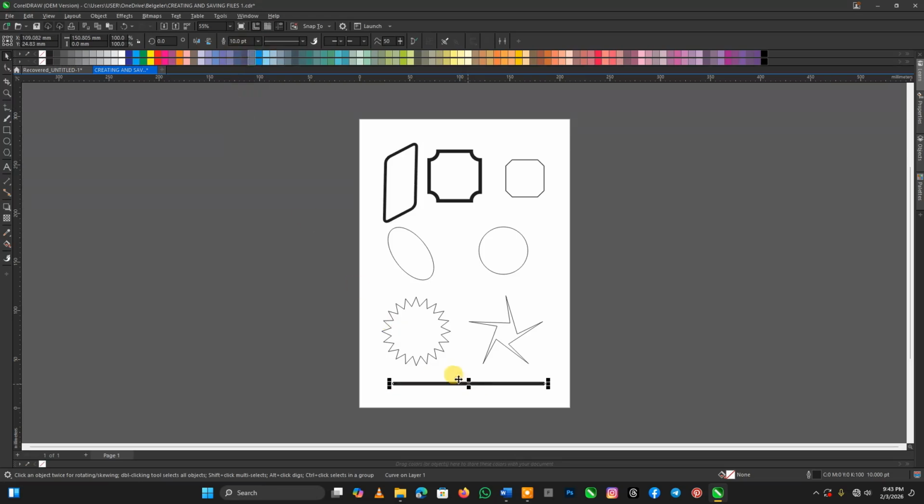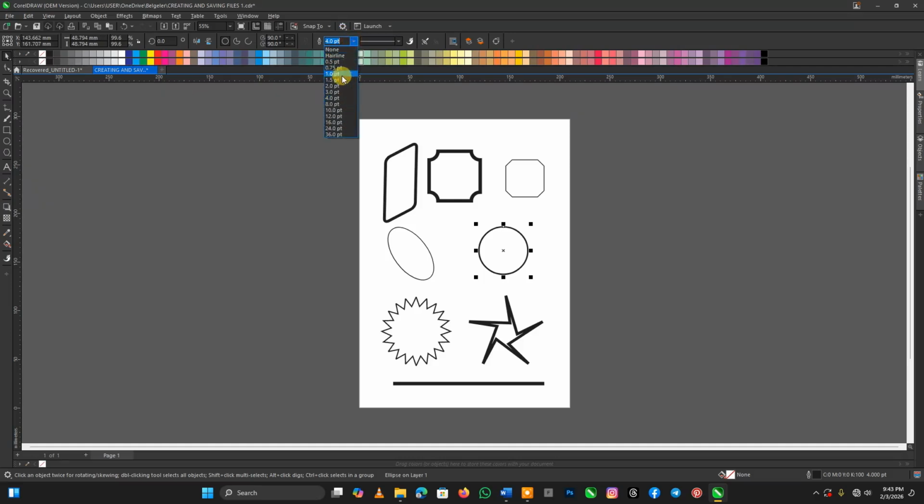Select the thickness, for example 3, then 10, then 8, then 2, then 4.